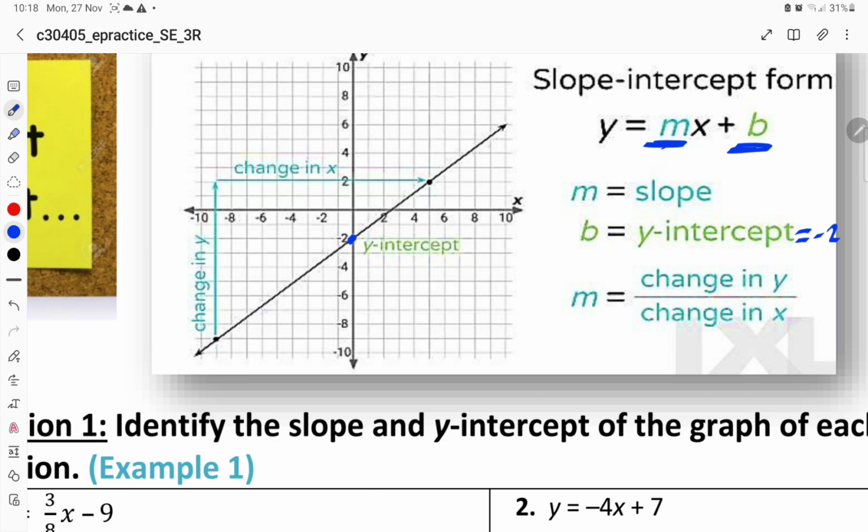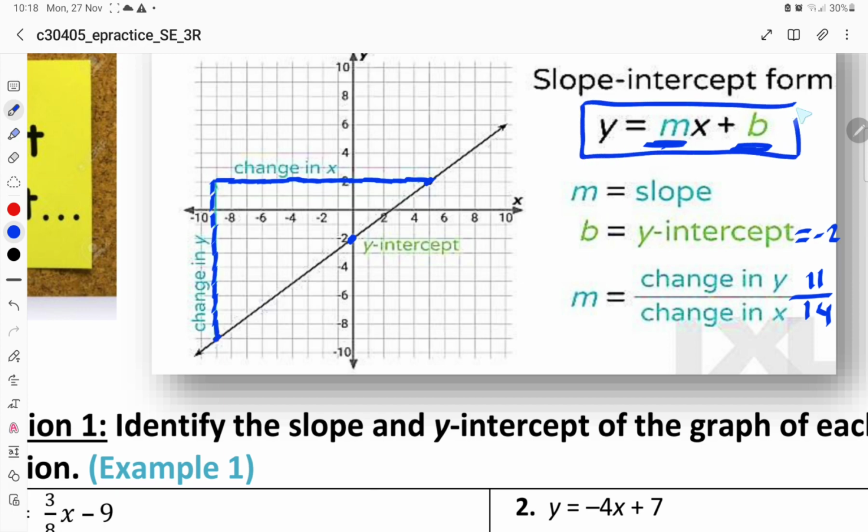Let's pick any 2 points, for example, this point and the second one. I want to get the slope, rise over run, going up. 1, 2, 3, 4, 5, 6, 7, 8, 9, 10, 11. So change in y is 11. I went up, so it's positive. Going to the right until I find my point: 1, 2, 3, 4, 5, 6, 7, 8, 9, 10, 11, 12, 13, 14. So the slope is 11 over 14.